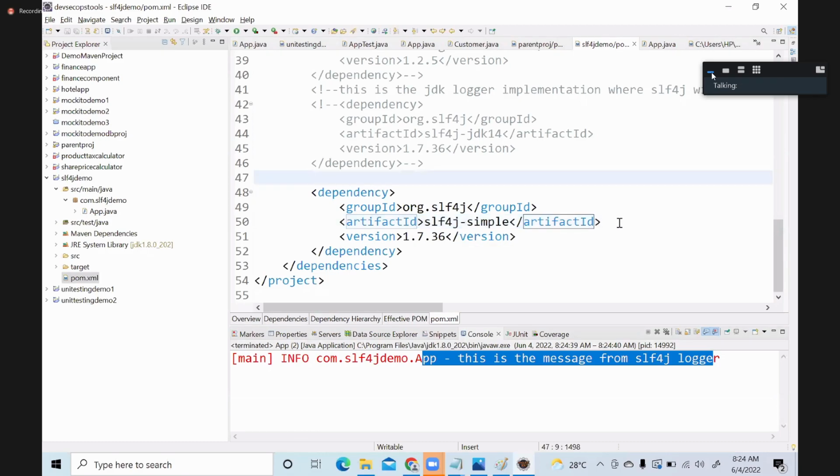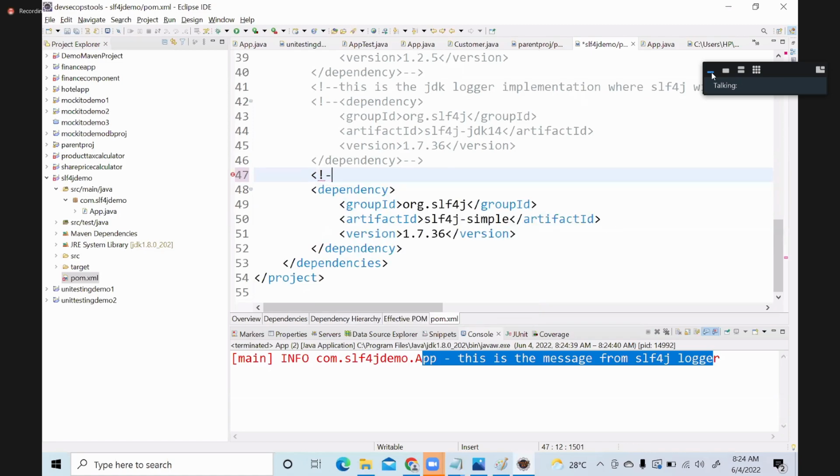This is the simple logger implementation that SLF4J uses.